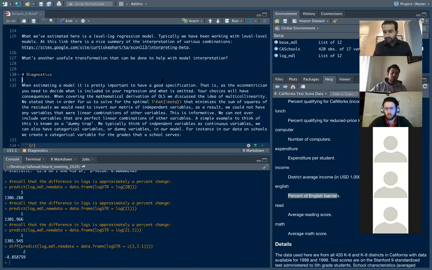So hopefully you have a pretty good idea now of interpretation. What we're going to do now is talk about some diagnostics, right? So cool, I ran a regression. I know how to interpret that regression, but I have no idea whatsoever if it's actually correct or not. That's the truth. You can run a model and R will spit it out. It's never going to tell you, yes, this is right. You know that's wrong.